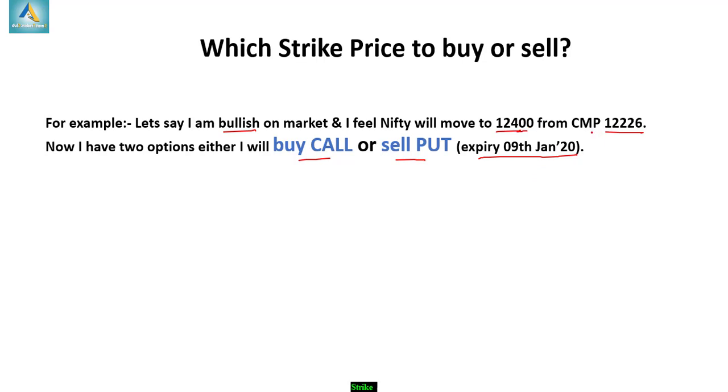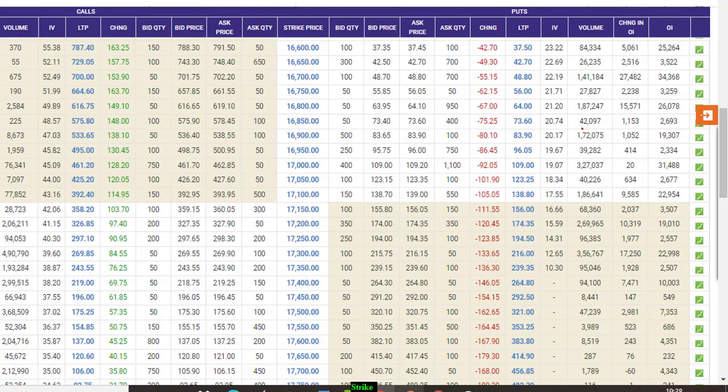Because I'm making this video on the 30th Jan 2022 and the market is around 17,100, Nifty is around 17,100. The reason behind that, let me show you the option chain. If you look at this option chain, you can see the prices are inflated here. Why am I saying inflated? Because of the budget.